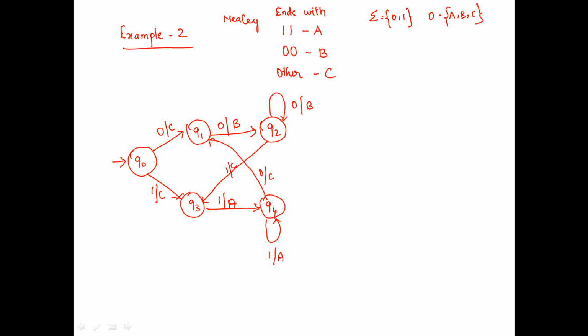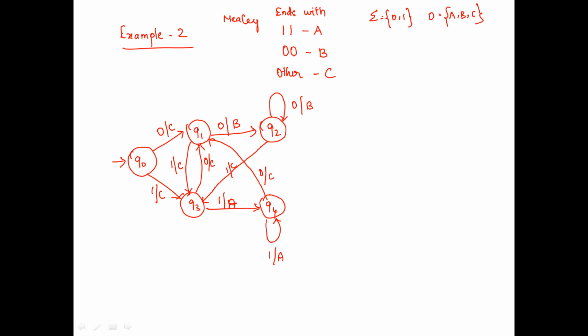Q1 sees a 0. What happens if Q1 sees a 1? Again, Q1 sees a 1, comes here with C. Q3 sees a 0, it has to go here and start checking for the remaining matching. So now we have completed, and we are emitting output symbols according to the termination. We do not have any final state and we are not deciding if it is accepted or rejected. For the given input string, we are emitting an output.